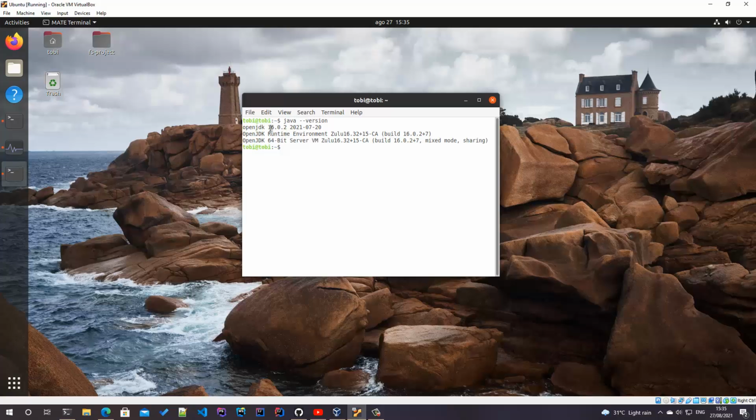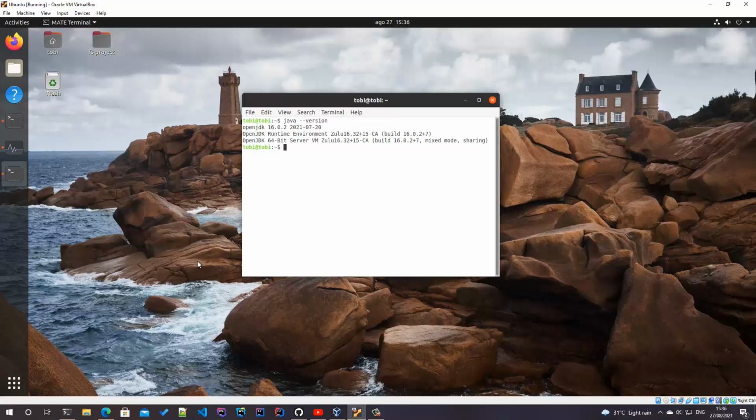As you can see, I'm using in my Ubuntu machine the 16.0.2 version, which is the current latest non-LTS version of Java, and stable, of course. And the Zulu version, which is full and includes the JavaFX modules.